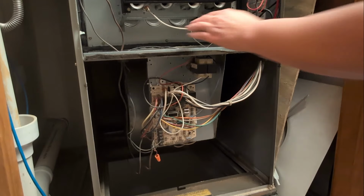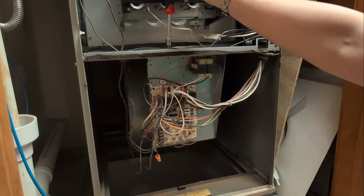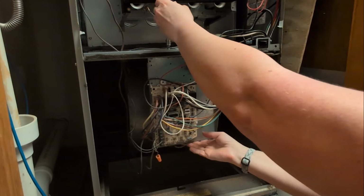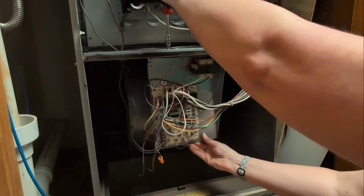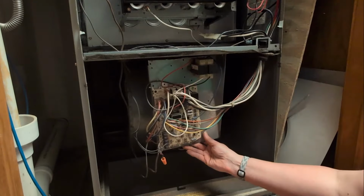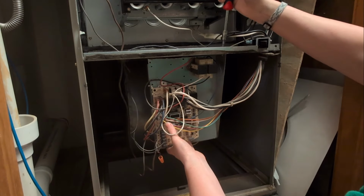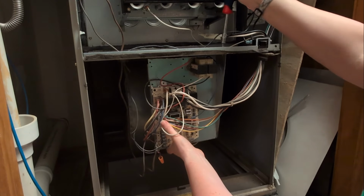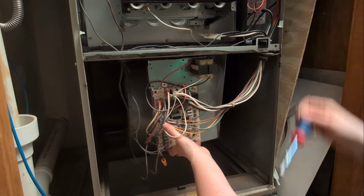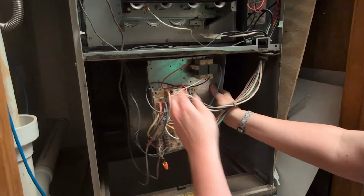So here we go. We got a 1/4-inch nut driver here. I'm going to unscrew that. And obviously make sure that it's not going to completely fall over, because stuff gets expensive if you break it. Especially these newer control boards I've seen. It can range anywhere from $300 to, on a Carrier Infinity system, I've even run into some that are about $1,000, which is a communicating system. So they can definitely be a pretty penny. And I don't know about you, but $1,000 for a control board, that kind of hurts.